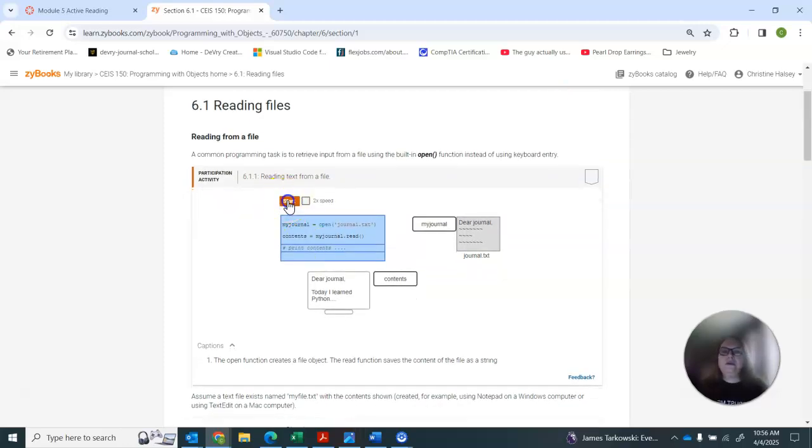Okay, so here we look at the open function, which creates a file object. The read function saves the contents of the file as a string.